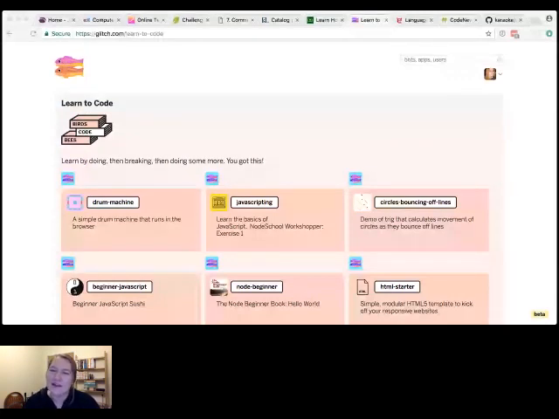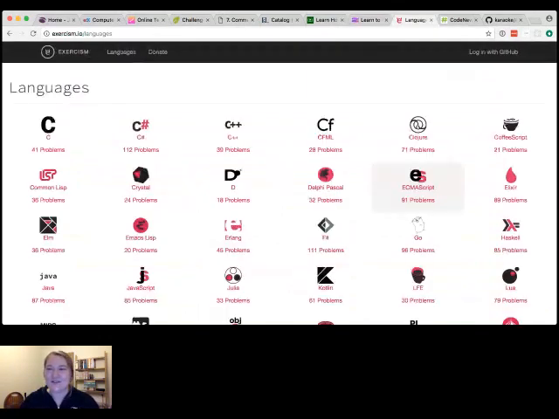But we also had a lot of people say, I've done some programming, I've done some tutorials. And we even had people say, you know what, I can code. I just haven't done it in a while. So once you've gotten through the beginner stage, I really want to introduce you to something that's a more advanced environment. So Exorcism, very clever name, the little devil horns, is a more advanced coding environment where it gives you problems to solve in different languages.